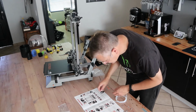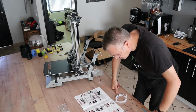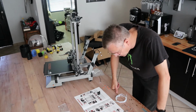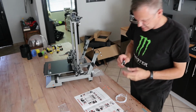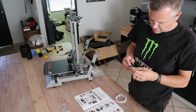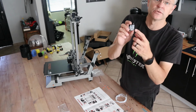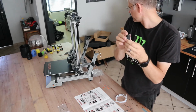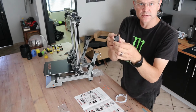Right, what's next? Step 9. Install the filament sensor onto the cardan joint by one M3 x 8mm bolt. Then install the cardan joint onto the filament stand by 1x M3. Right, I'm assuming this is a cardan joint. Note that these filament detection units are directional, so they sort of have to face in the right direction. Also, it looks like the connector needs to go towards the printer.